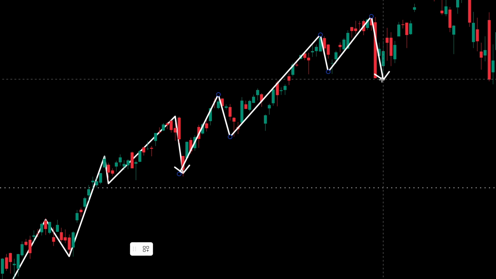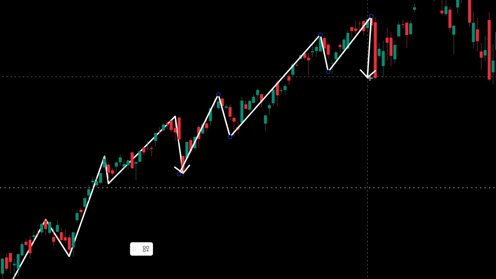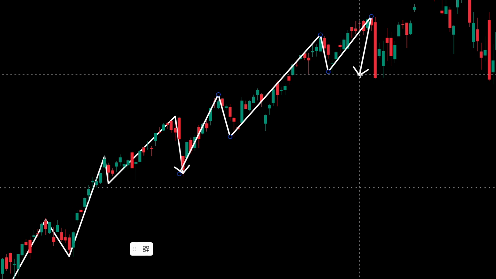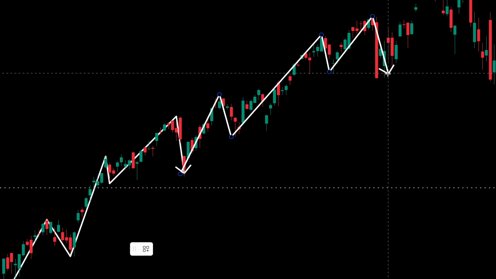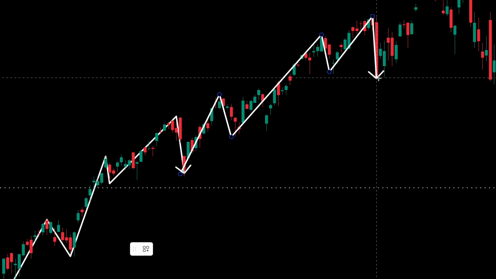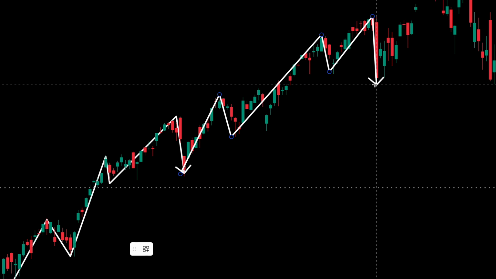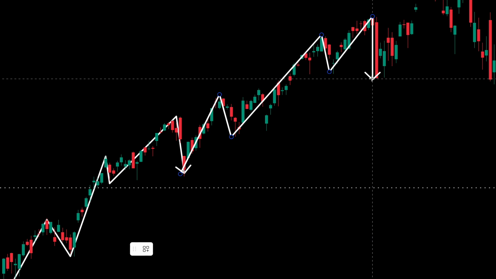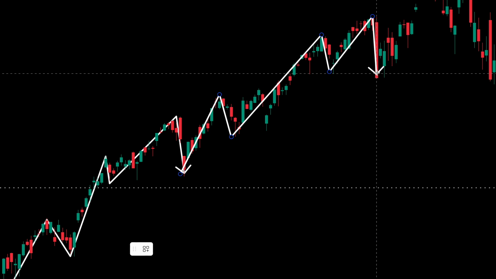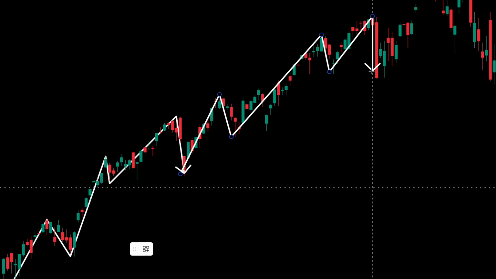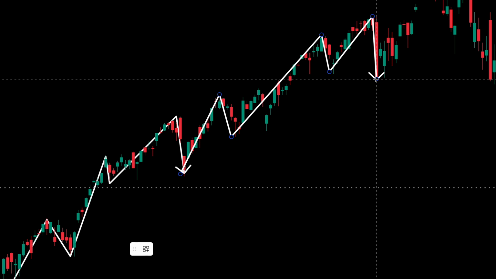Now, structure is broken, but there was no confirmation of the structure being broken. So price can break structure, but then it'll push right back up. Okay? So this could have easily, if price would have continued to move down or gave us a confirmation from this level, then that would have been confirmation of a broken structure, right? Structure was broken here, then it returned and redeemed itself, right? So we have a lower low here.